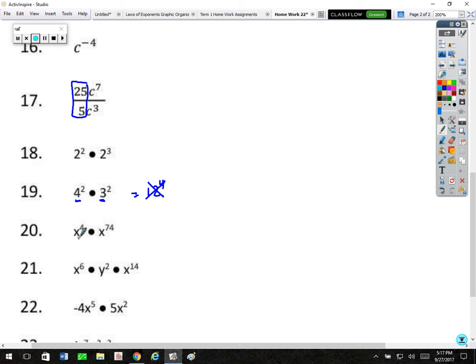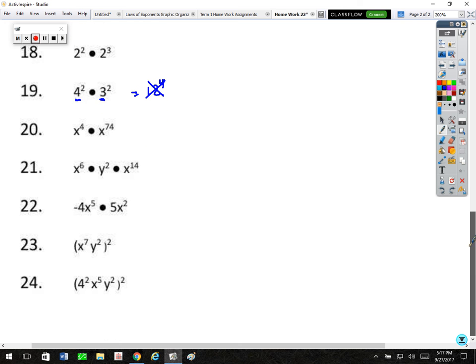Just work them out. These 2 are done, the same bases. Look at your graphic organizer. What does it say to do? Alright. Now down here, this is a little different. The difference between this one and this one is that my -4 and my 5 are now coefficients. And if you look on your graphic organizer, we can multiply these, but we have to add these. So now solve that one out. Make sure you can finish it all the way out.